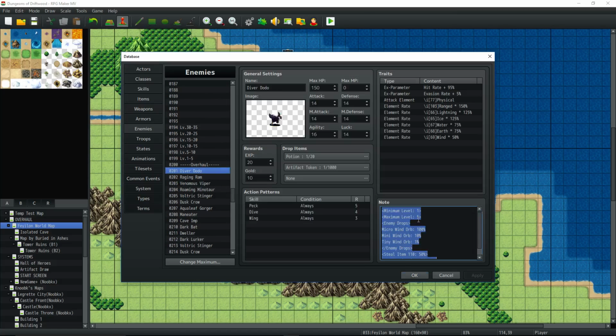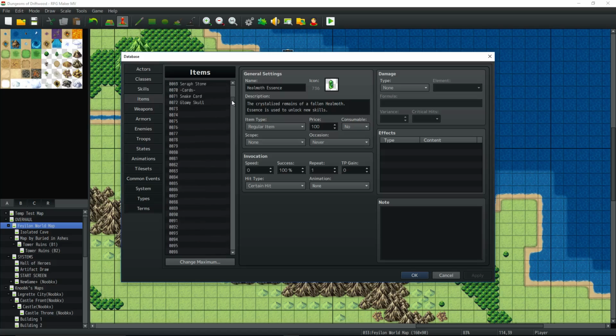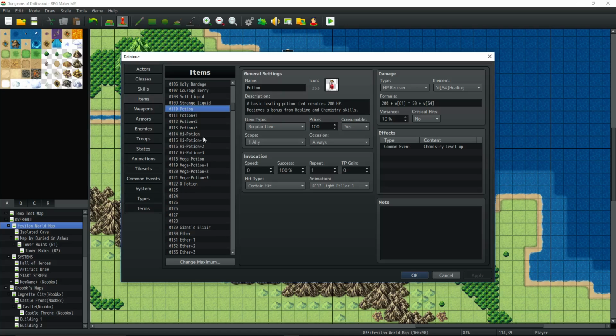So, if we look over in the note tags of the enemies, we'll see that I've got Steal item 110, colon, and then a percentage. So this is telling the game that this enemy, when you use a skill that's got Steal on it, will 50% of the time give you the item 110. So how do you know what item that is? Well, the number is right next to it in the database. So if we go to items 110, I think it's a potion. Boom. So 50% of the time when you try to steal, you're going to get a potion.